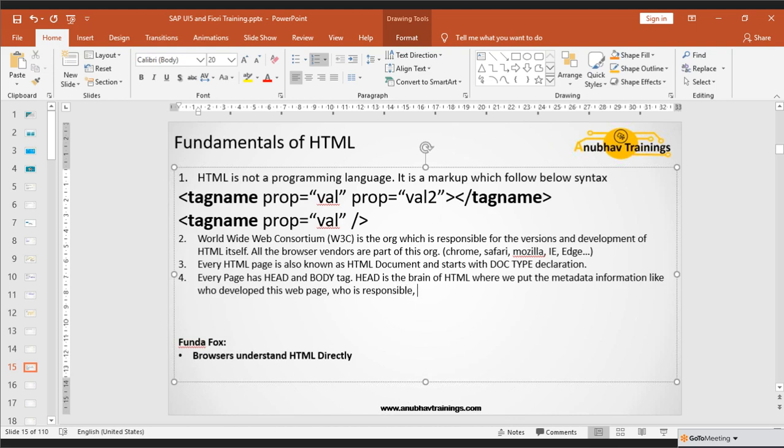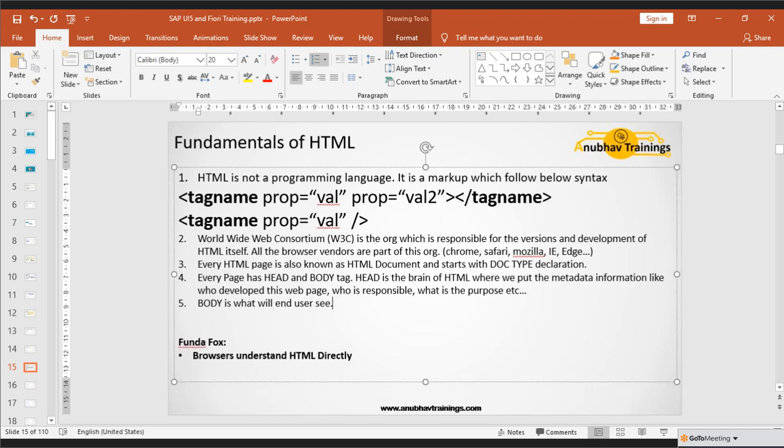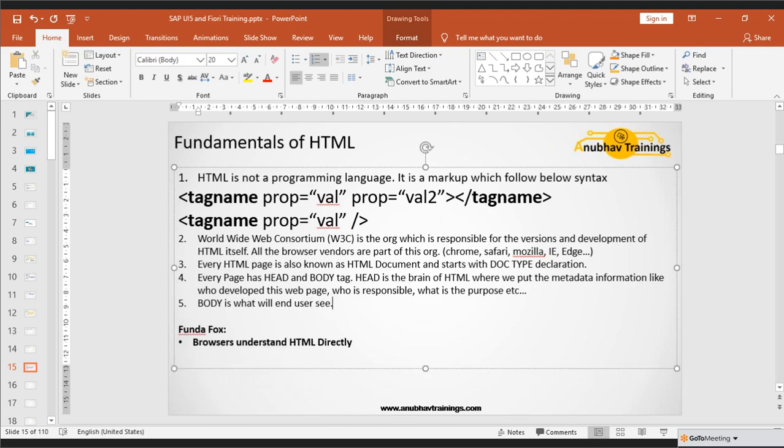This is the most important statement under the topic. If you forget it, it is going to be tough for you. Most certification questions and interview questions come from funda fox. You should never forget it when proceeding with the training.